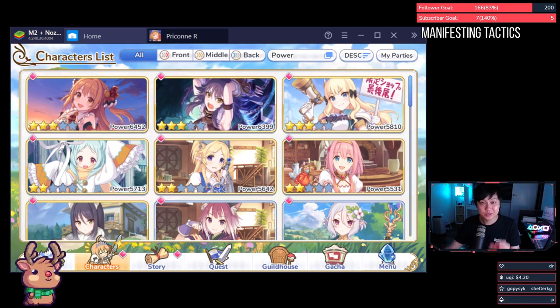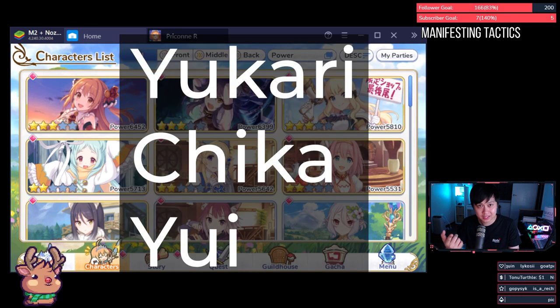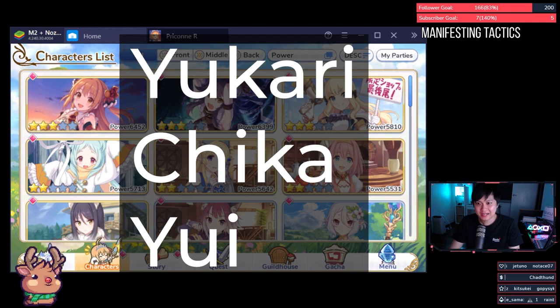So there are primarily two comps that people run. It's one tank and four healers, or two tanks and three healers. But the core units for this strategy revolve around Yukari, Chika, and Yui. Yukari is for the heals, for the TP gain, really mainly her union burst, because her union burst gives a magic shield, which will guard against the boss's big AoE magic damage. It really hurts. Without it, your team pretty much just dies. Yui and Chika are just for their big AoE heals.